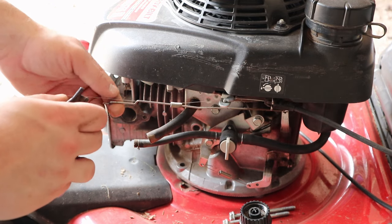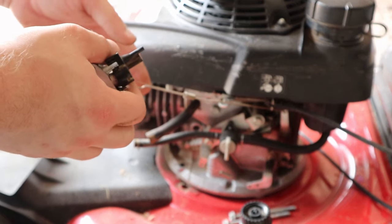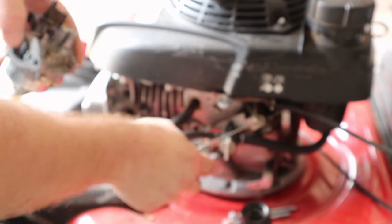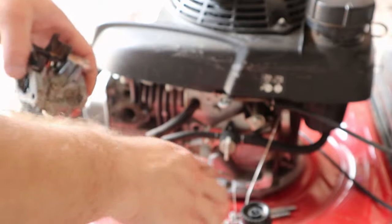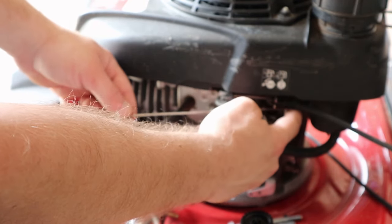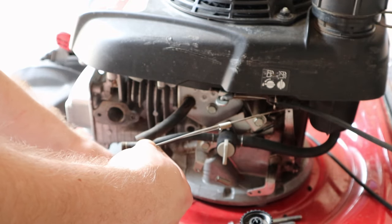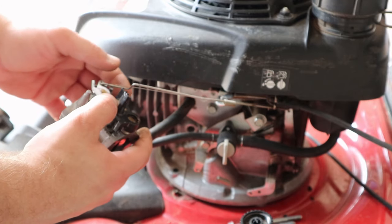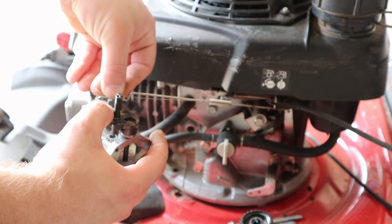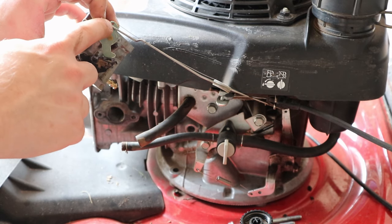So before you do all this, highly recommend connecting your linkages back to the carburetor, or else you're going to put this whole thing on, and then your linkages are going to be over there, and then you're like, oh crap. And if your spring falls out like mine just did, so you have the linkage right here, which is above the spring on this arm right there. So the spring just goes under the linkage in that little hole. So back on the carburetor, your linkage goes in the furthest hole, and then the spring goes in the closest hole. Maybe that's a better angle right there. Linkage right there, spring above that.